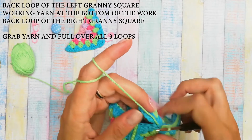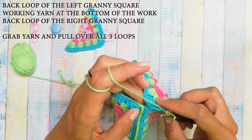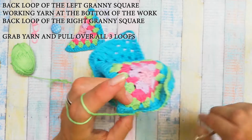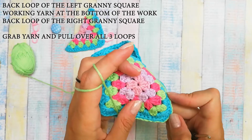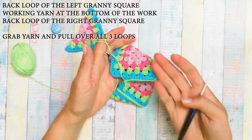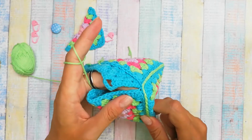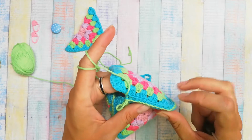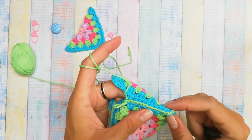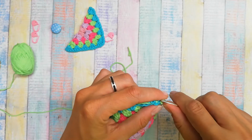Okay, yeah, I did mix up some stitches. There I have 1, 2, 3, and on this side I have 4. So I missed a stitch. What should I do now? Well, what I'm actually gonna do is go back to here, because I missed a stitch there. You didn't see that.